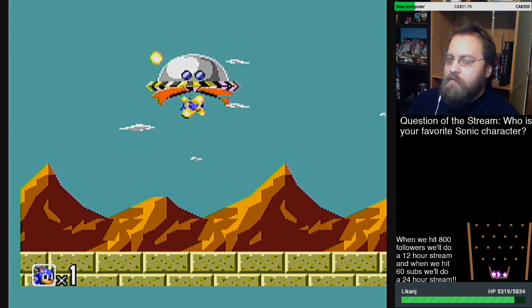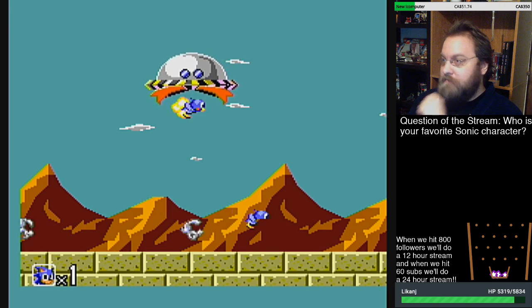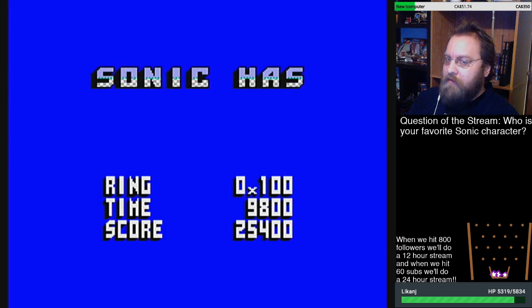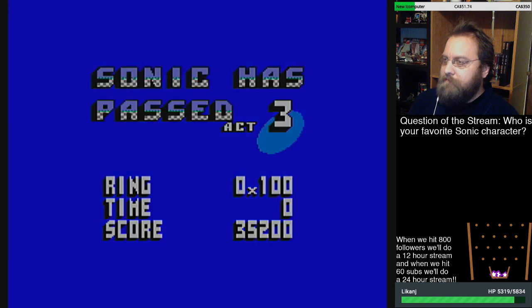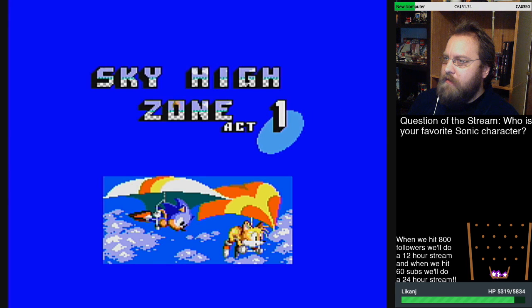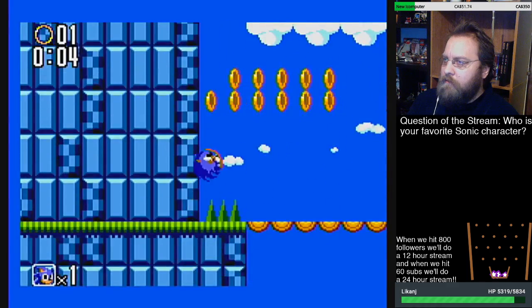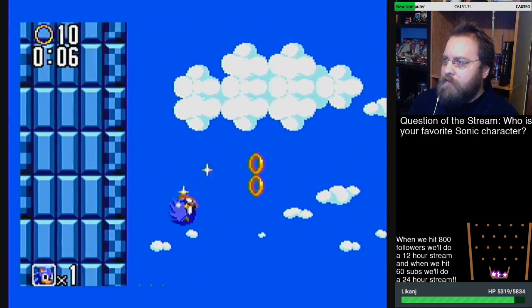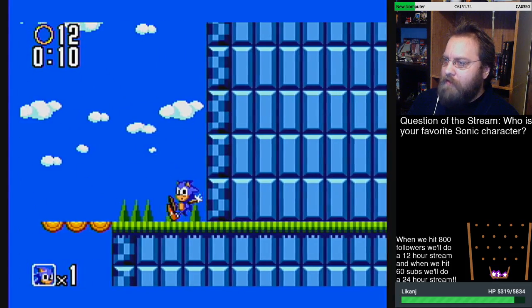Okay. Oh, that's just the thing to release the animals. That's cool. Okay. We got this. We got this figured out. We're making our way through. Sky High Zone Act 1. These spikes are not just grass.